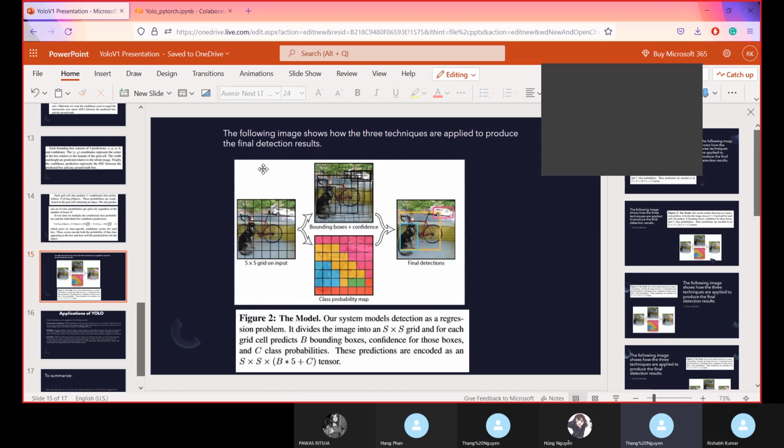Okay. And I think it depends on the density of the objects in the image as well. If we have a lot of objects to detect, I think we need to increase the grid size. I'm not sure, but I think it also depends on the density of the objects in the image. So the smaller the cells, the better it will be able to detect small objects. But how do you know the density of objects in the image? I think this is one of the hyperparameters. So it depends on the data set we are training on.